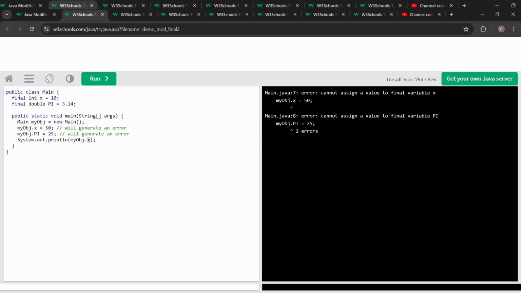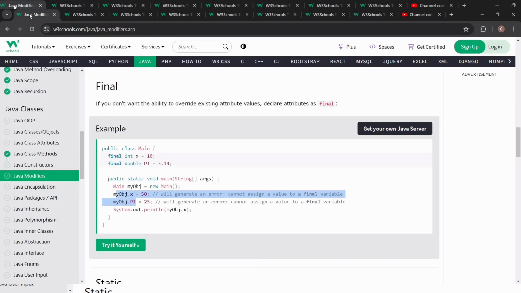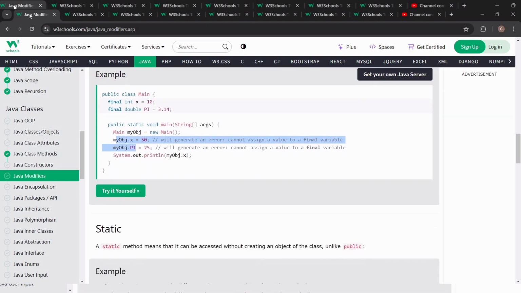You can see the final word is there, and here we have created the object. Using object dot x we are trying to access the value, and then pi. It's giving the error.